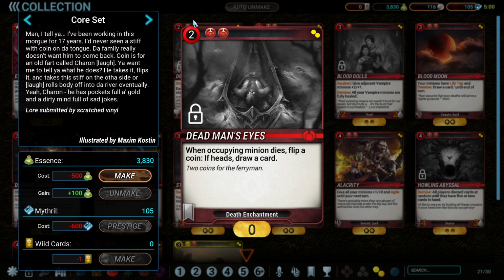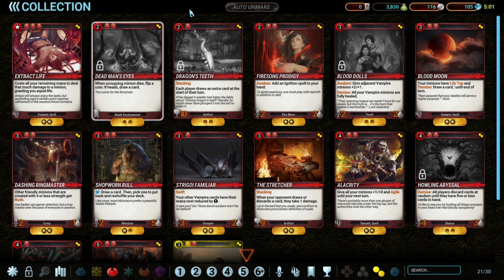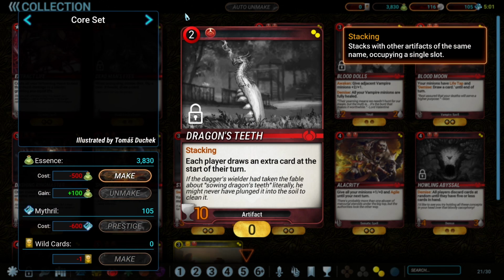Next up is Dead Man's Eyes. I think I've only ever seen this once on the ladder, ever, because you have to spend 2 gems. You spend 2 mana to put it on a lane, and then you still have to win coin flips when things die just to get any value at all from this. This is just not very good. That's it. Short. I don't recommend crafting it. It's just not very good. Doesn't see a lot of play.